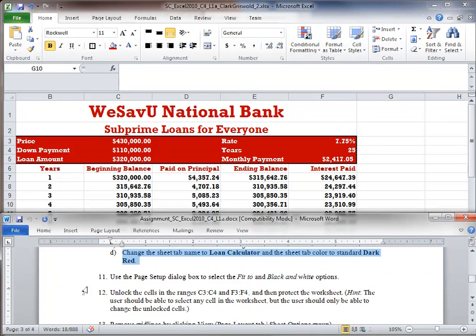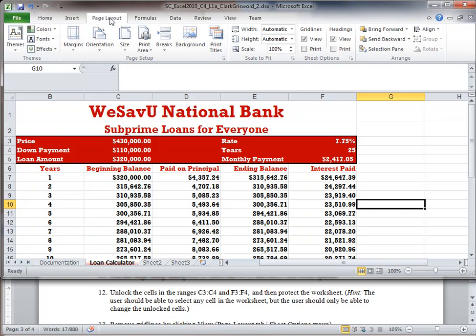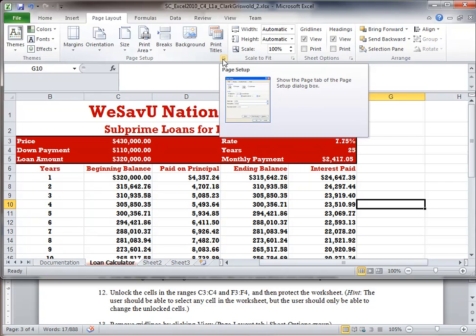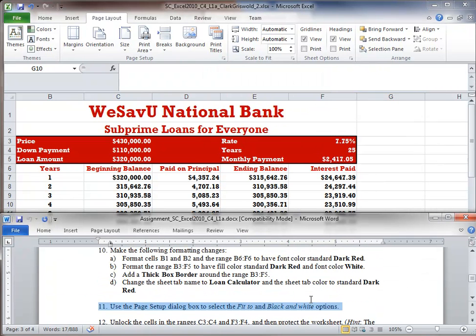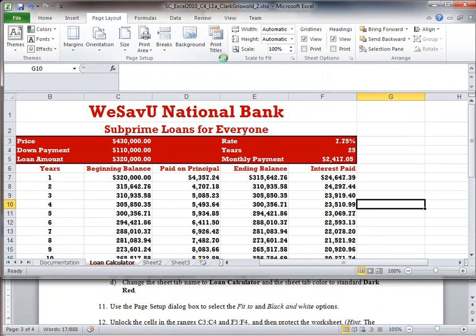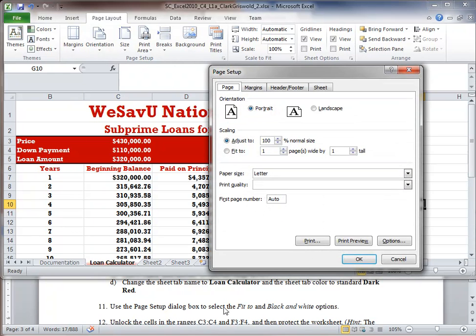Step 12, use the page setup dialog box to select fit to and black and white options. So let's go to the page setup dialog box, which is in the page layout. The page setup dialog box is in the page setup group, the dialog box you pull from clicking the bottom right hand corner. According to my instructions, I'm supposed to select fit to and black and white options.